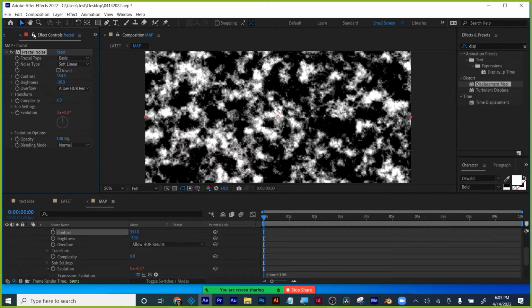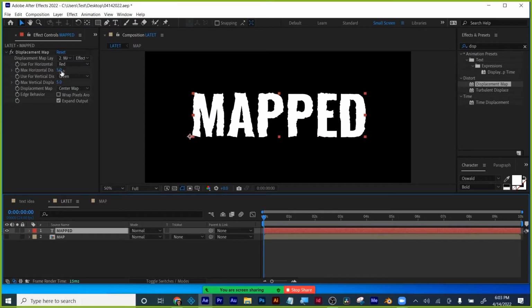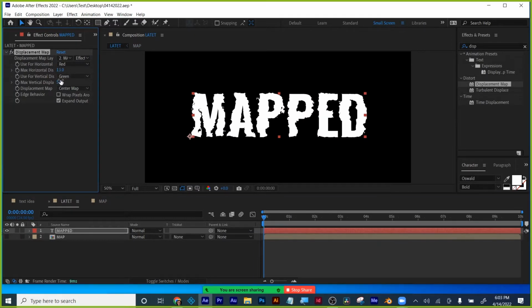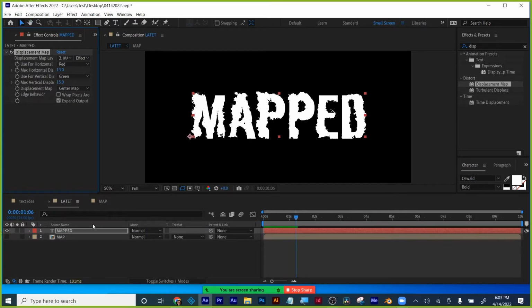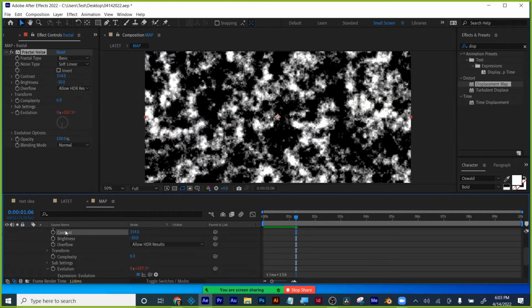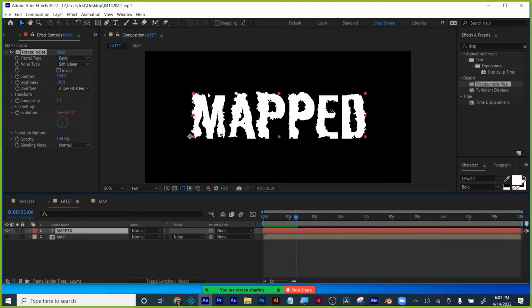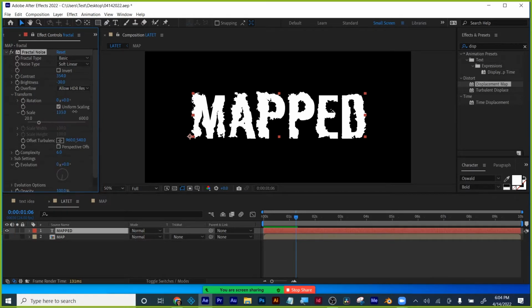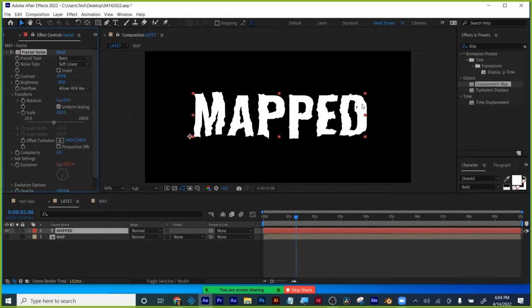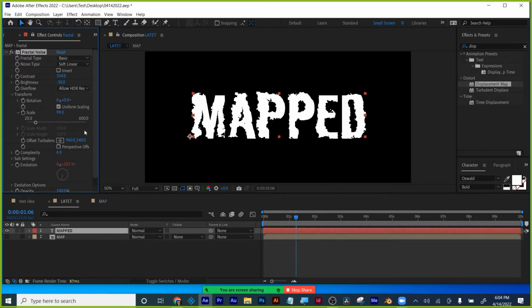Okay, so I'm going to turn off look at this, edit that. Go back here and adjust my displacement. So I was able to see what that looks like. I could turn this back on now that I have some displacement. And I'm back at look at this, edit that mode. I could make the scale of my fractal larger, and I can see it update automatically into my type. That's how look at this, edit that works.